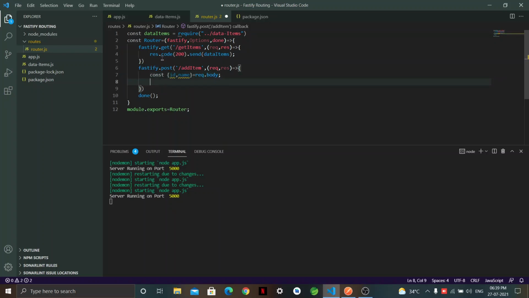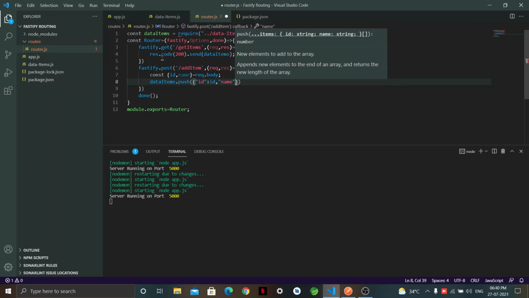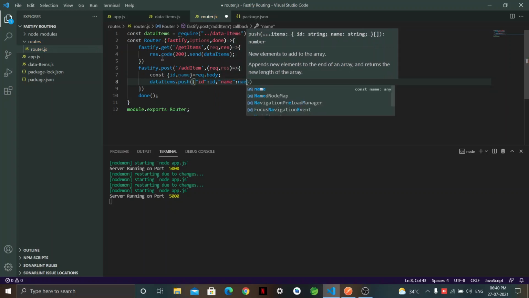I'm going to push it to data items with dataItems.push, and since it is an object, it should have key-value pairs: id is same as id, and name should be same as name.